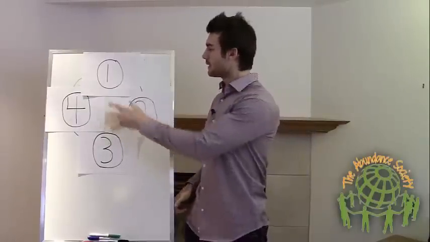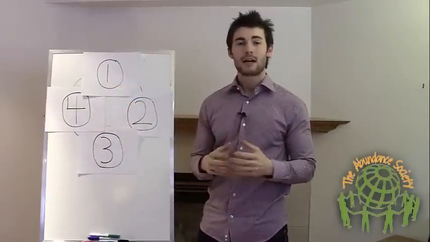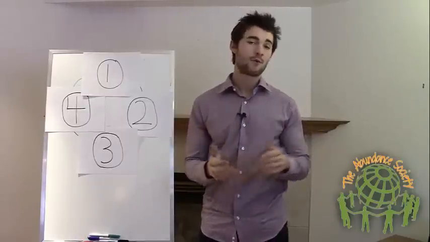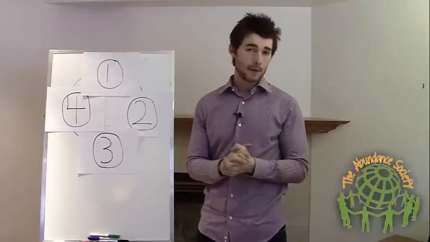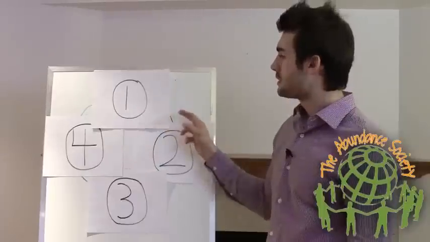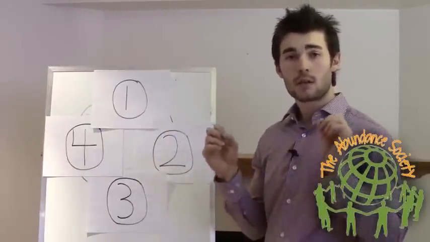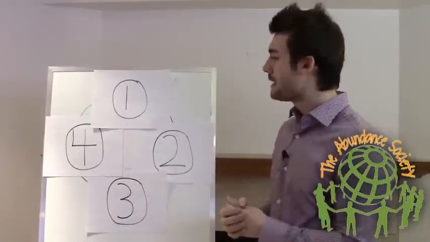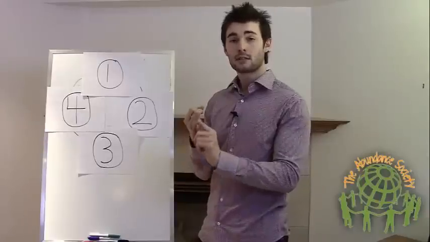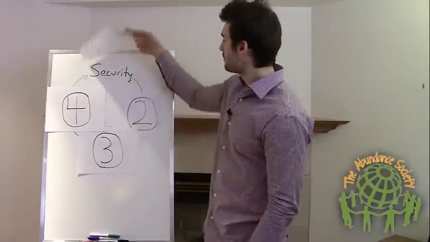Now, I'm going to walk you through a simple little 4-step framework that I've developed, that I use not only in my personal life, but also to help analyze investments for our members inside of the Abundance Society. I'm going to quickly show you exactly what you should be looking out for and be cognizant of, so that when you're making investment decisions, you know exactly what questions to ask, what things to look out for, and what things to avoid completely.